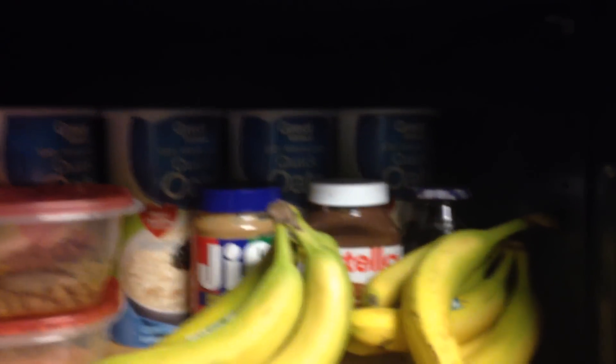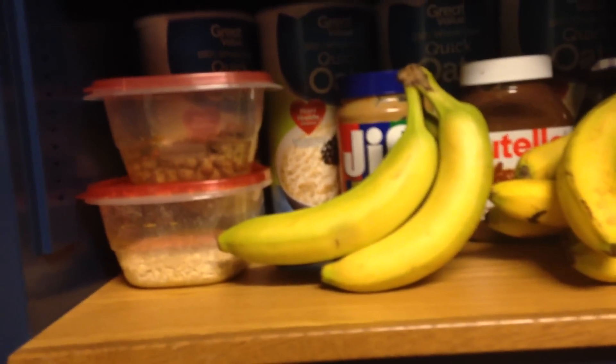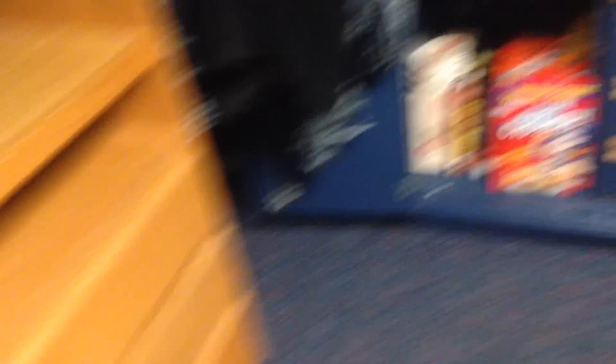Here is my bananas and oatmeal. I have eight oatmeal — four here and four right behind it. That's a lot and it's like three bucks each, so that's $24, and it's going to last a very long time. Down here I have my underwear and stuff. And right here — my cereal, canned goods, rice, microwavable rice. I have like six boxes of ramen. I do eat ramen because I like it, not just because it's cheap.